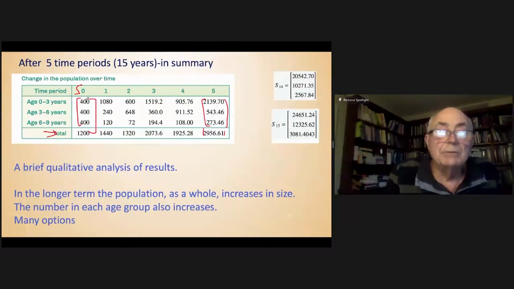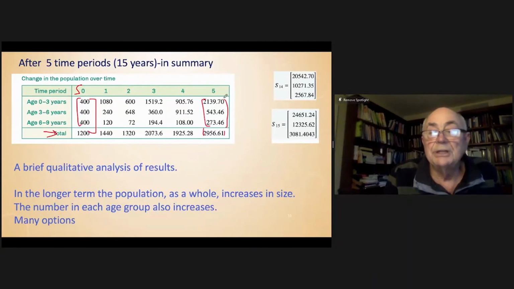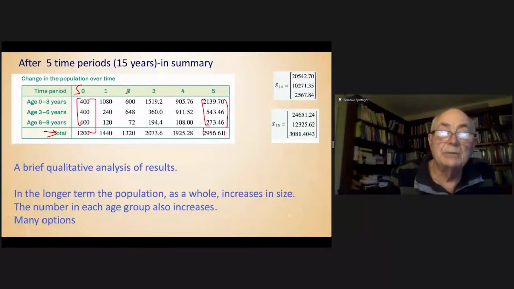At the moment, if you look at some of these, some of them go up and down and eventually go up. But to have a look at what happens in the longer term, I've printed out here the state matrix, or the age distribution of the seals, after 14 time periods, 42 years, and here after 15 periods. And you see all of them have gone up, and some more. The younger group has increased most rapidly, and less as you go on. You also can see that it's starting to settle down, where in the earlier stages there was an up and down movement. It's settled down to general growth.